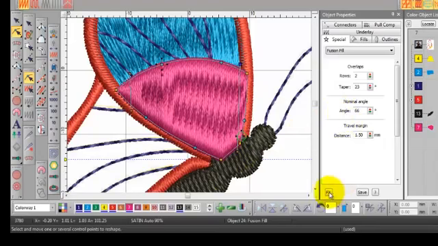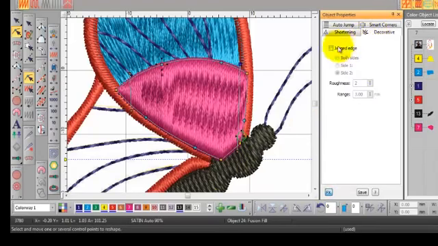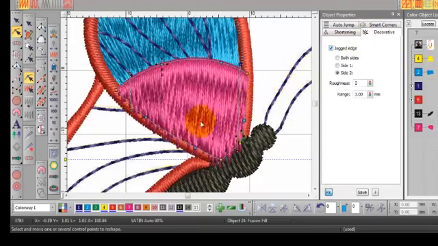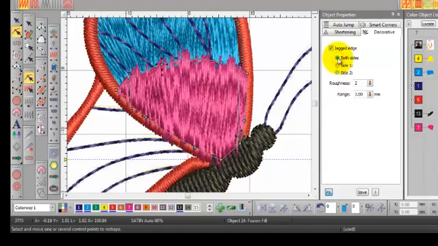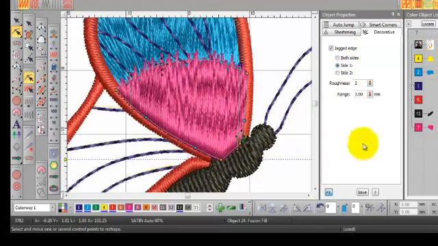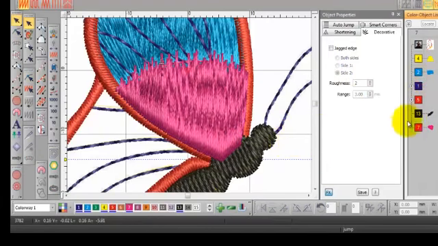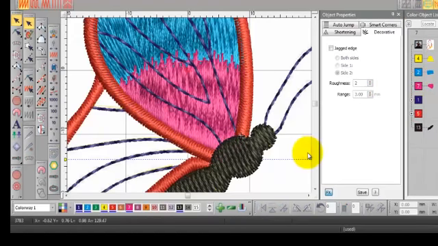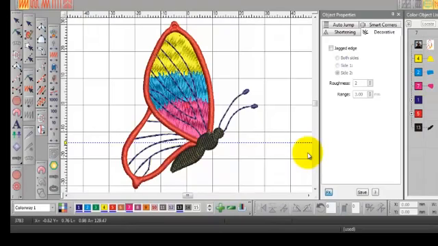And come into my effects again, put some jagged edge on it. Now it's put it on the other side. I can never work out which side it's to go on. There are sides 1 and 2. You can do both sides or just one side, and that's how I do that. And relocate it in the design, and all is looking pretty good.